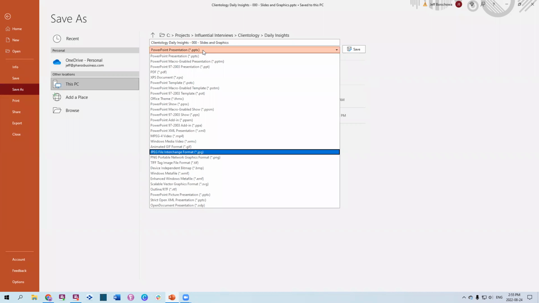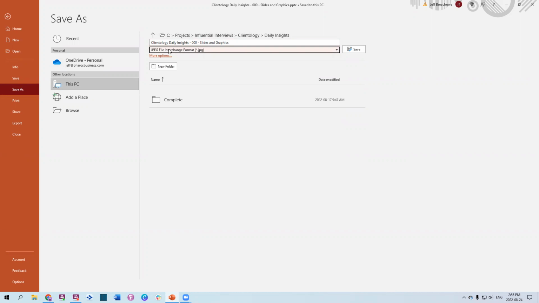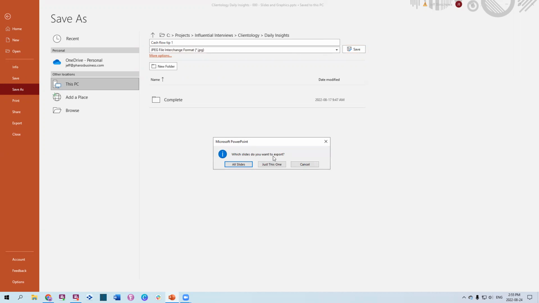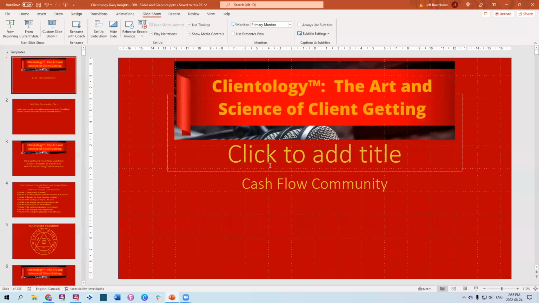I change the file type to JPG, JPEG, and I might give it a name like, for example, Cash Flow Tip 1. Now, this is important. You hit save, and PowerPoint will ask you, do you want to save all slides or just the one? I'm going to save just one.